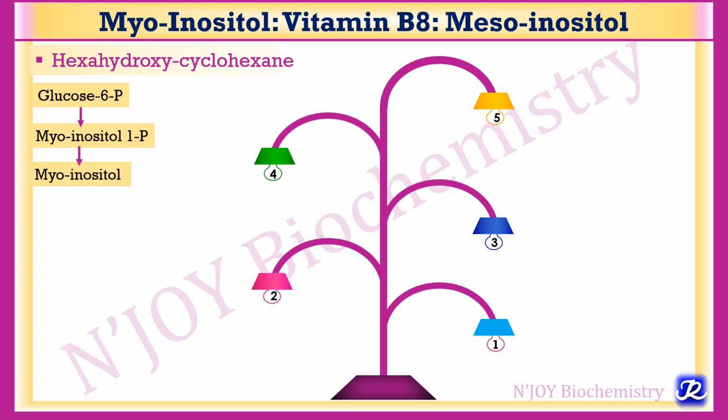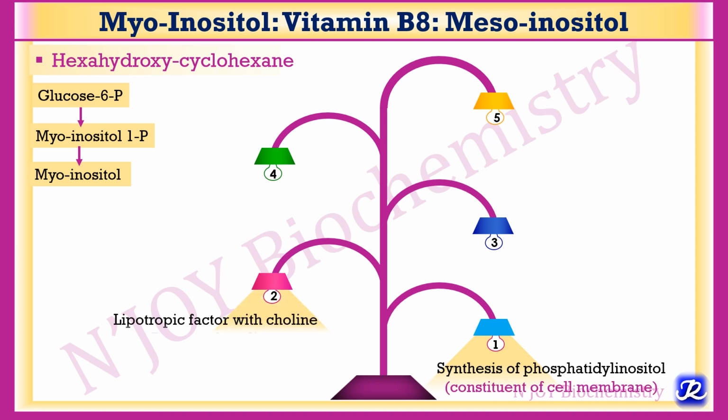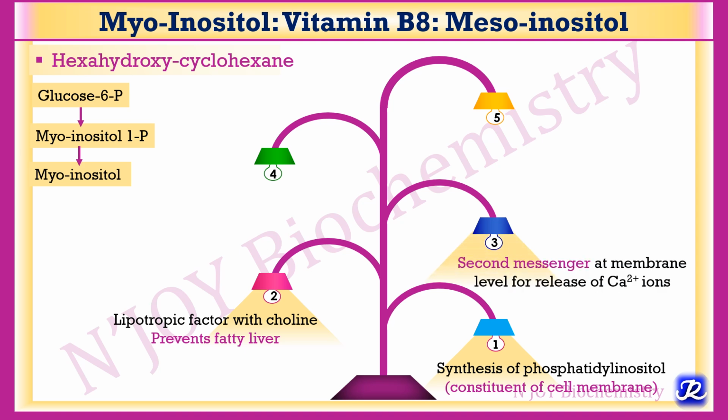Then it carries out various functions, like it is involved in the synthesis of phosphatidylinositol, which is the constituent of cell membrane. Along with choline, it acts as a lipotropic factor. It prevents fatty liver. It acts as a second messenger at membrane level for release of calcium ions. So it is very important in hormone action.